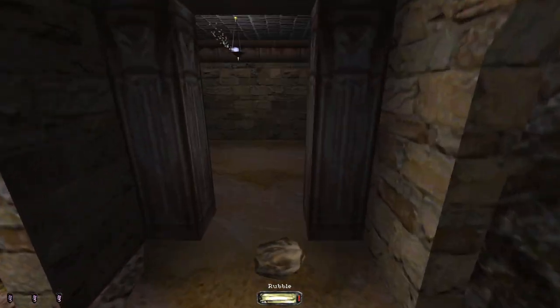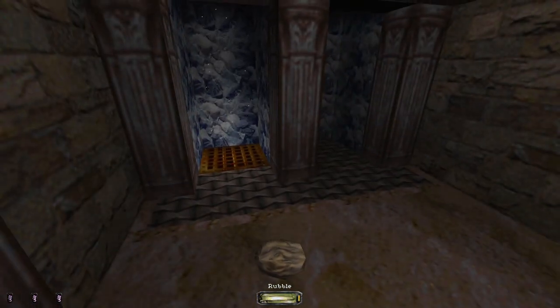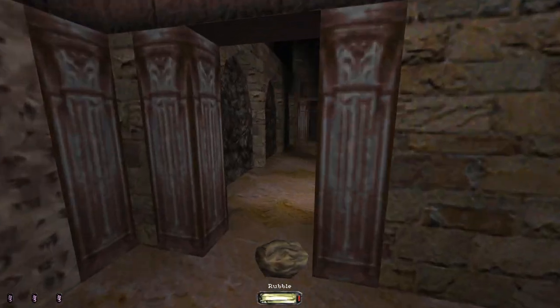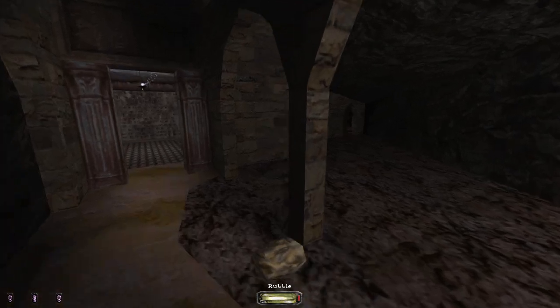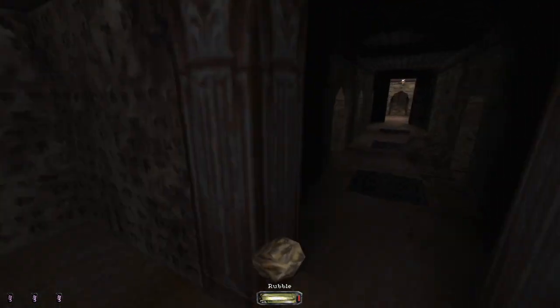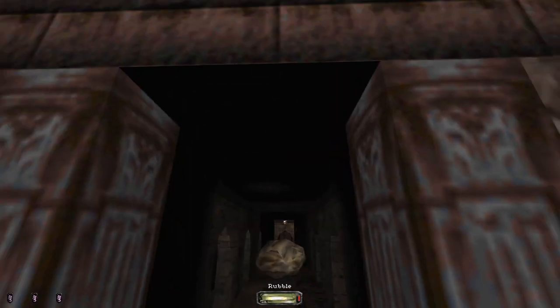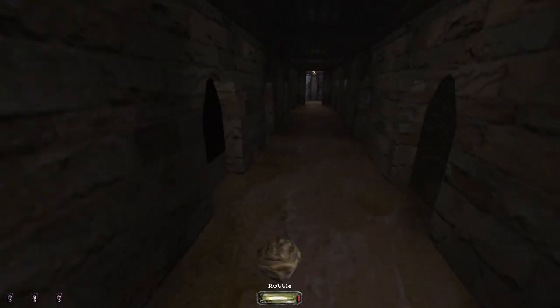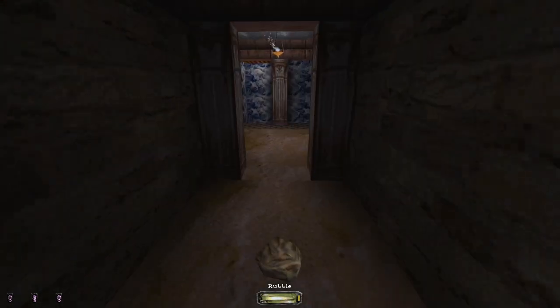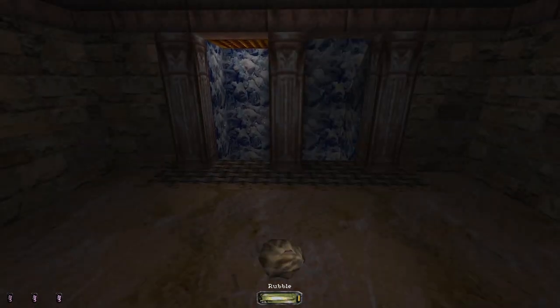Huh. We've been here before? Surely not. Well, we've got another grav shafts. Have I been here before? I would have seen that, right? No, I've not been here.